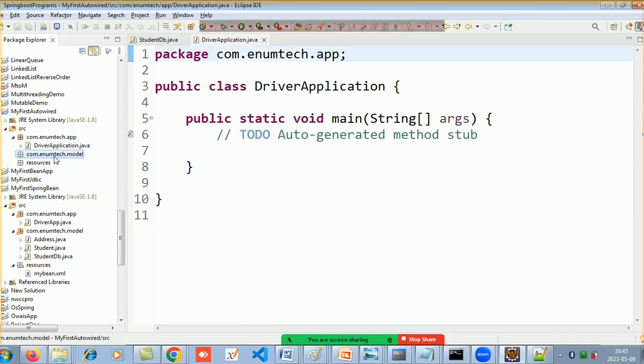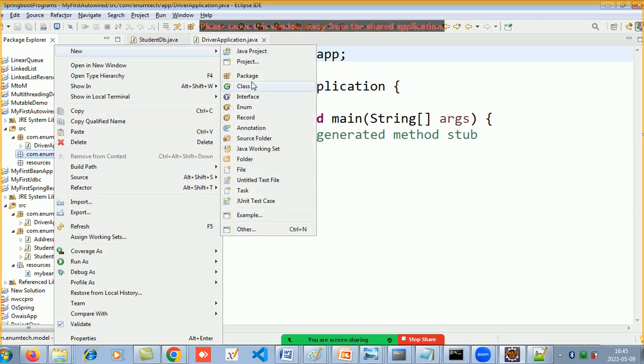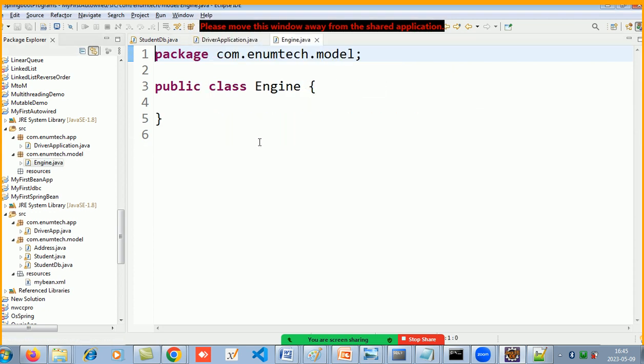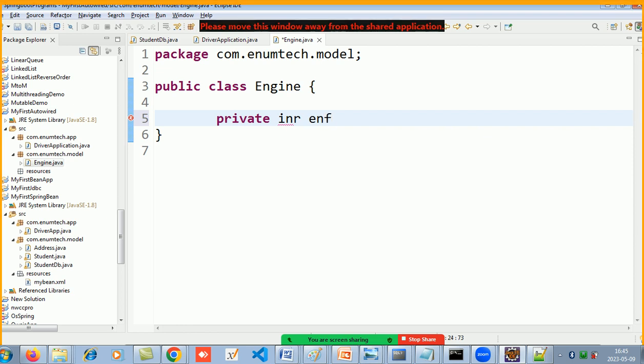And now in the model package we will make two classes. So first let me make the engine class. What all things do I need to put in the engine? What have we decided? Integer engine number.